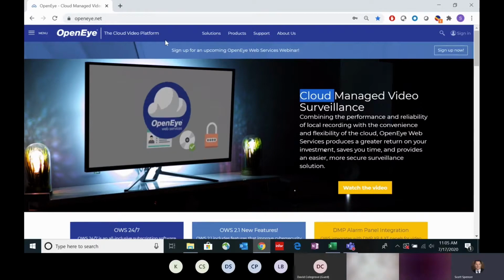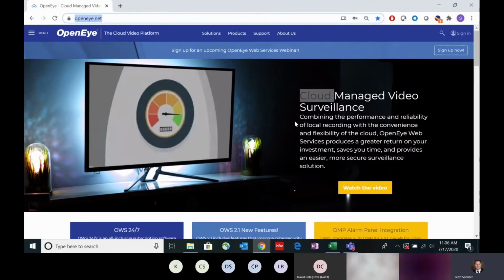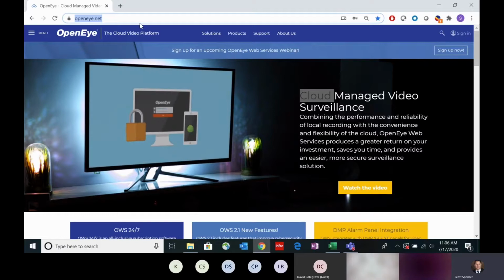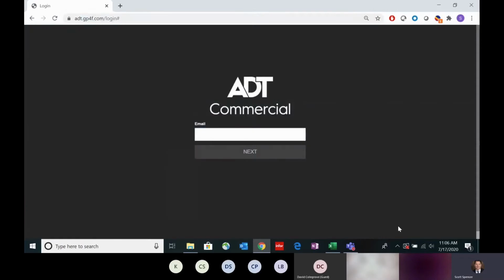It's cloud managed. So what that means is, let's pretend you guys have to find some video or something like that. What you're going to do is hit the ADT URL. You can use any browser you want. So you can sit down at any computer anywhere in the world, whether it's at home, on your iPad, on your iPhone, your Android. You can be on vacation somewhere at a hotel lobby. It doesn't matter. You can log on to Google Chrome or Internet Explorer or Microsoft Edge or Safari, whatever you're used to using, and you type in this URL, and you're going to be prompted to log in.